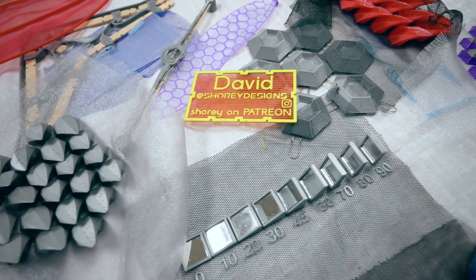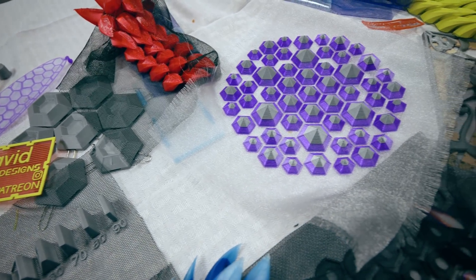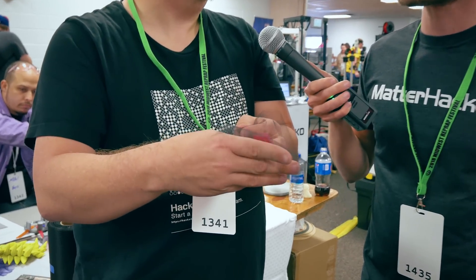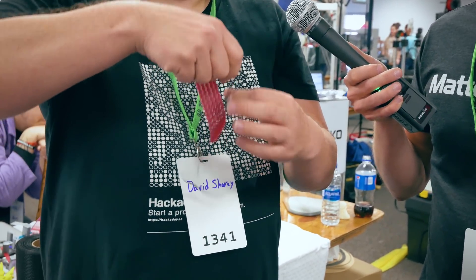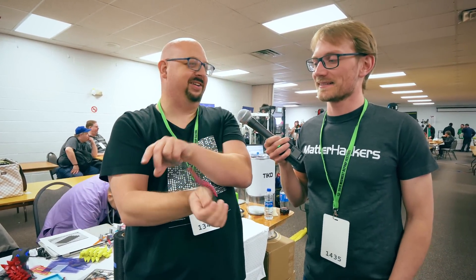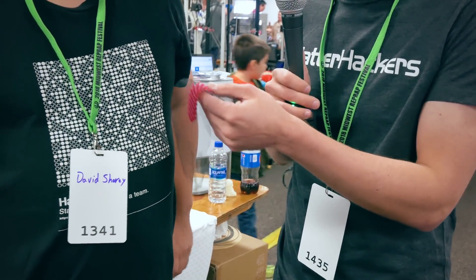Yeah, exactly. And you're not just doing this with FDM, you're also doing this with SLA. This is my friends at co-create — they created this little tiny resin-based one. You have to do a couple layers, then put it on the bed, zip-tie it around the top, hold it taut, and keep dipping it down until you get this little tiny piece. And if you get the chance to feel this in person, it feels amazing.